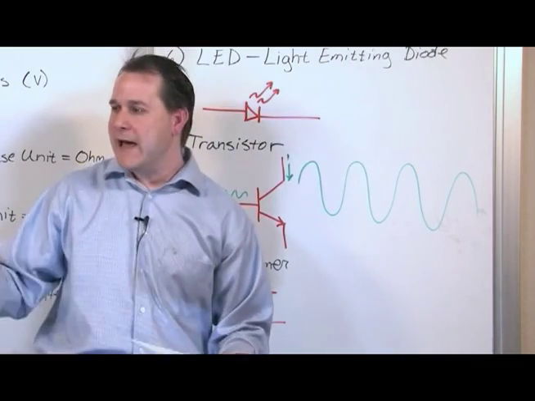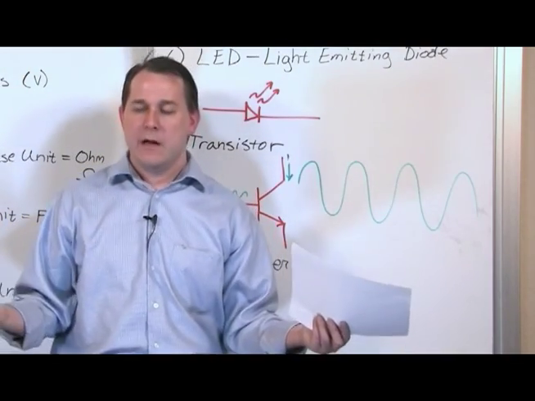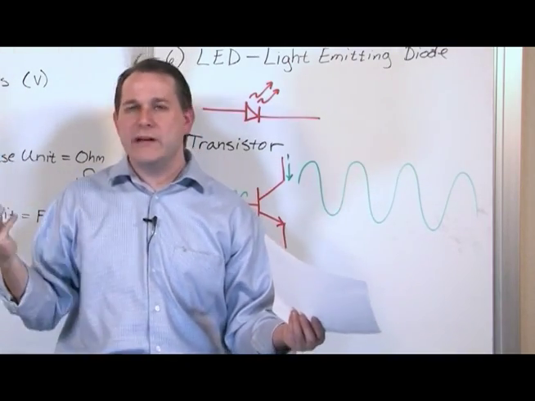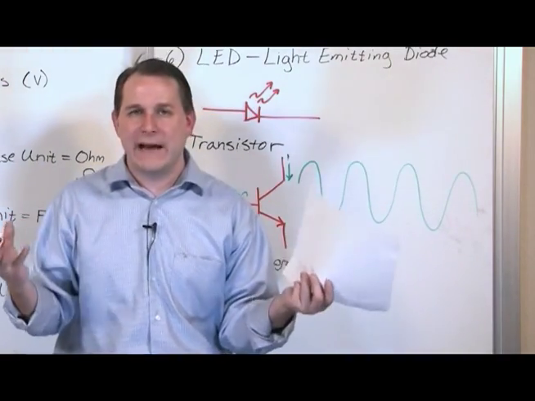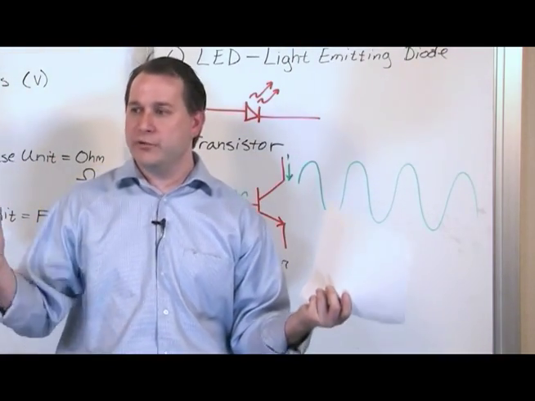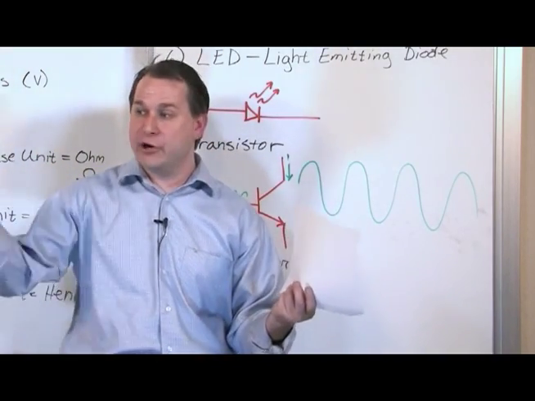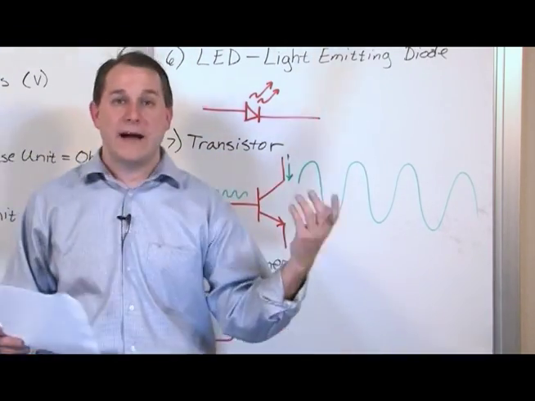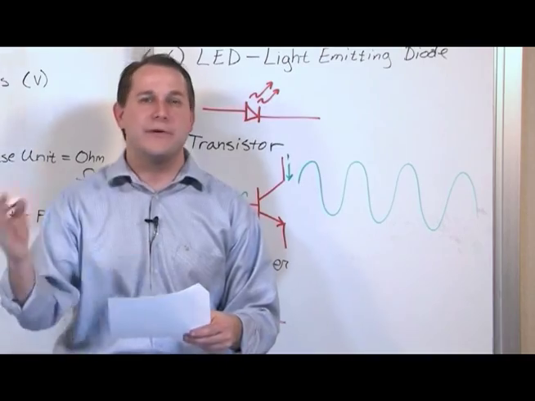So basically, if I have a wall socket that's 120 volts, let's say, and I'm building something, but my circuit only needs maybe 10 volts AC, let's say, then I'm going to need to change that voltage from 120 volts down to 10 volts or whatever I'm trying to use. I can't hook it up directly, it'll blow my circuit up. I need to step it down. So I might create a situation with a transformer where I will have the current go into one side of this coil and then output on the other side. The output would be over here, might be a different voltage than what I'm putting in. So that's its main focus and its main use, to step up or step down the voltages.